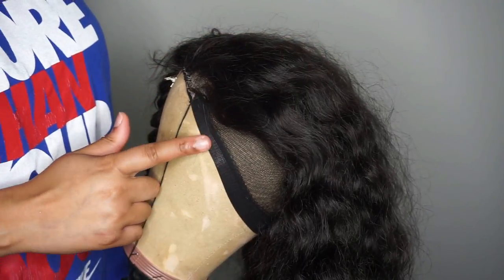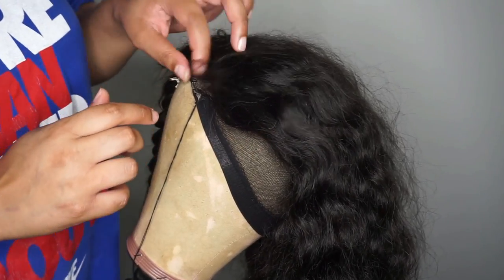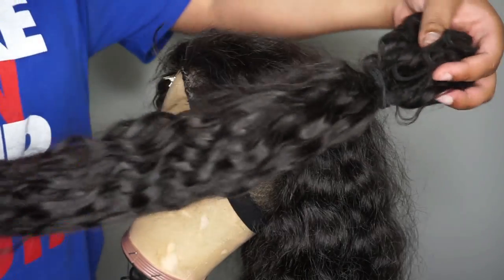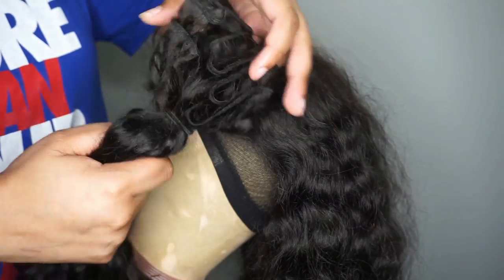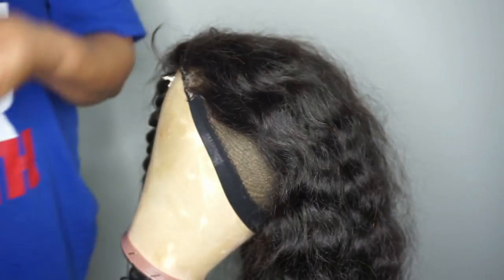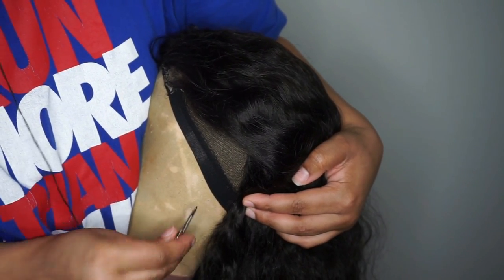Okay, now we have all of that sewn down. I realized that I didn't have enough hair on the side to sew around to the back. So I had an extra bundle of deep wave hair from way back in the day. So I decided to pin down the back of the wig, and whatever space I had on the side, I went ahead and parted out what was already sewn down.